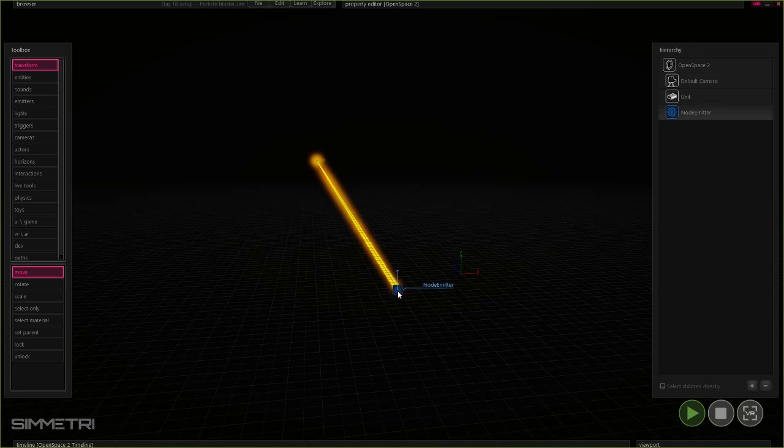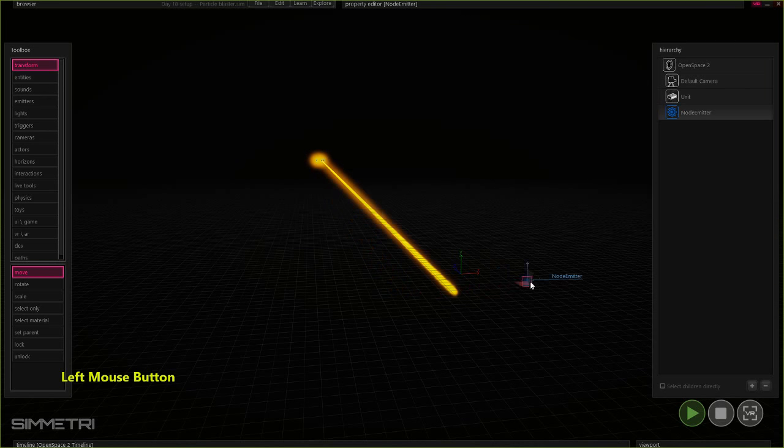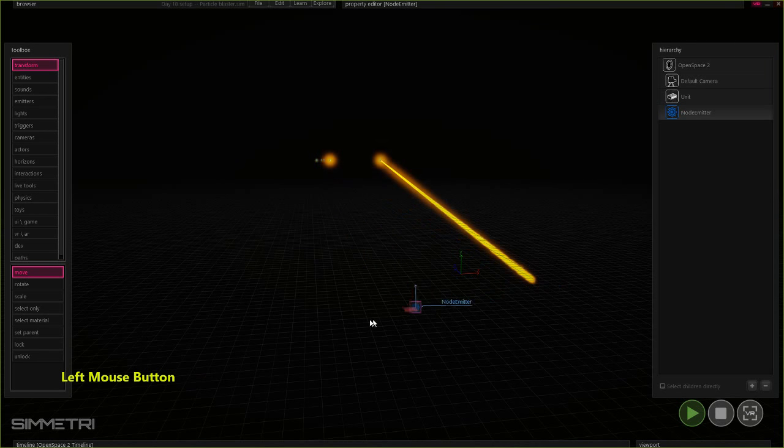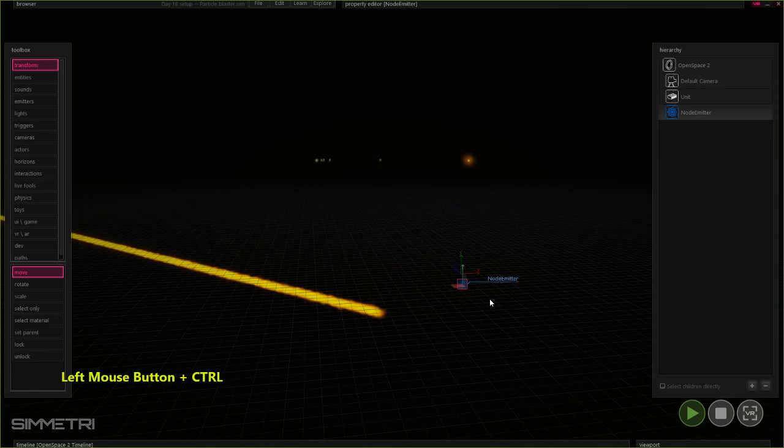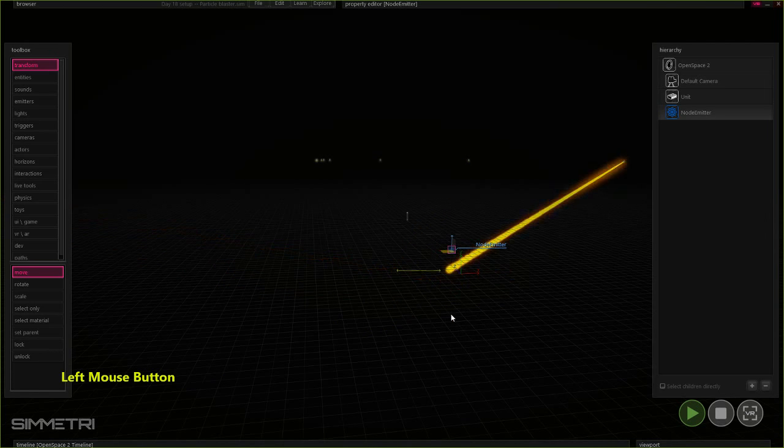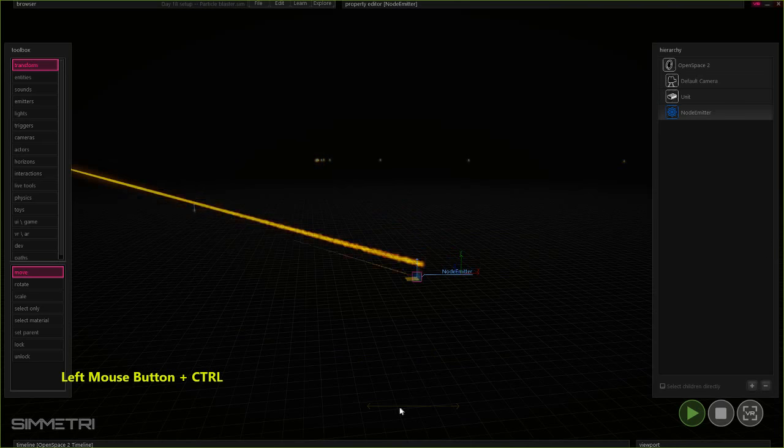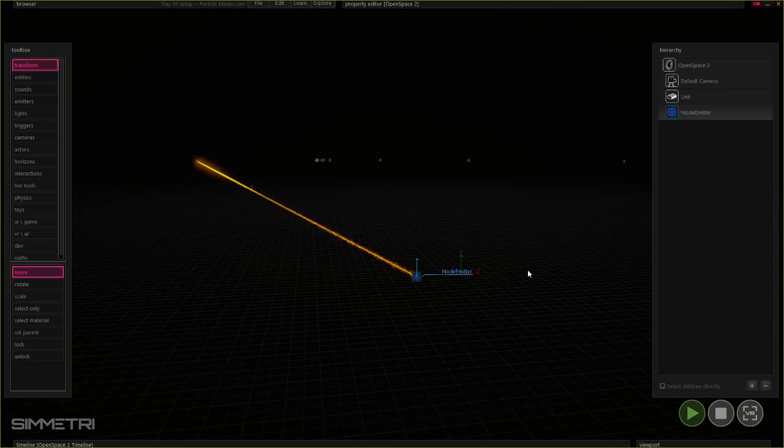So there we go. Now we can see this one. Once a second, we're shooting these things out. I can rotate it, and perfect. We basically have the beginnings of a ray gun. We just need to tell this thing when we want it to be shooting these things. And so let's do that.